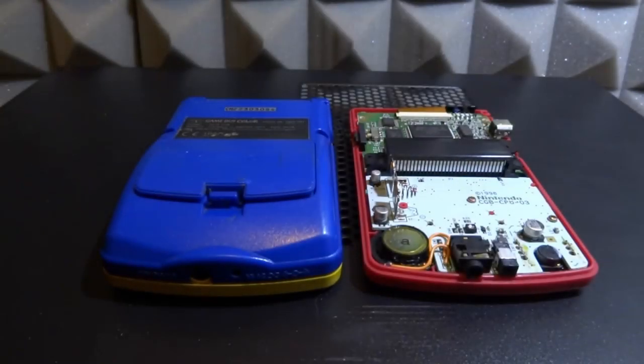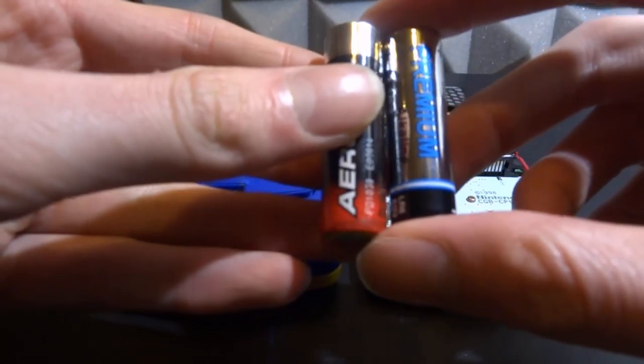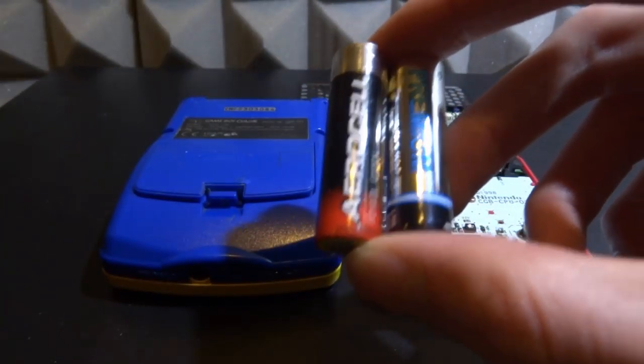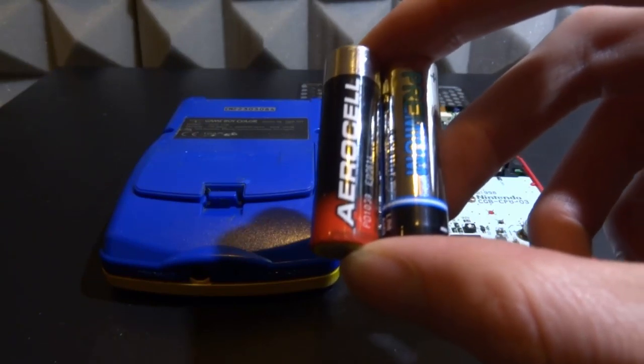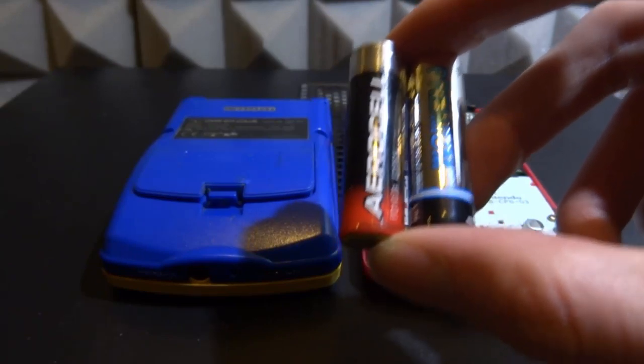What is up guys, Tech James here. You guys might not know that your GameBoy could actually be rotting and corroding away and you might not even realize it. If you have a GameBoy, GameBoy Color, GameBoy Advance, GameBoy Pocket - basically any GameBoy that takes batteries - I would recommend checking it. If you leave them lying around with batteries inside, the batteries could actually start to corrode. This can take a long time; I've noticed it myself, normally after about two to five years.